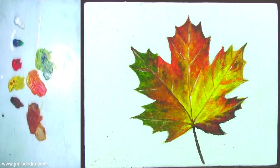So I think I am done, guys. I am finally done with this tutorial. So it's just a very easy tutorial, guys, for the beginner. So if you think it's hard, guys, I encourage you to try it, because you might learn something out of this, especially the blendings or adding lots of colors in just a simple object.